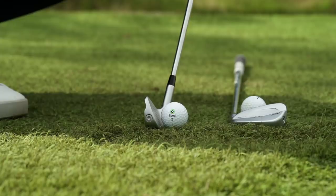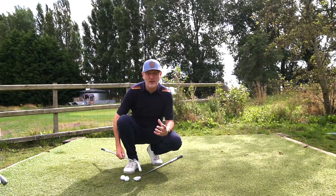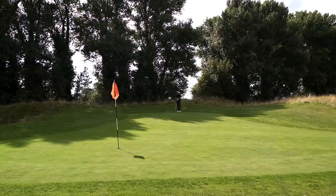They do sit at fairly minimal offset at address, thin top line, everything you'd expect from a player's iron, and that bottom line again, as you can see, very narrow sole width, but for me sit really nice on the eye. Now the finish on these clubs matches incredibly well with the new Ping Glide wedges, which hopefully you'll see my review of in the next 24 hours, and you'll see me play from this exact same position.